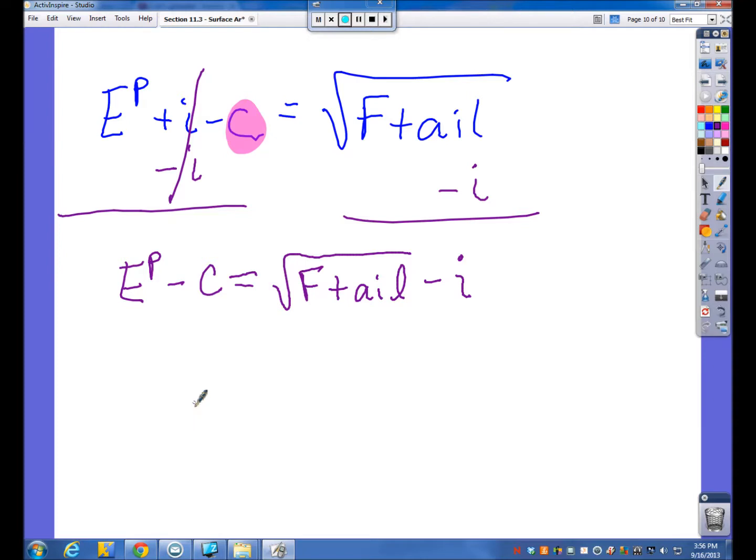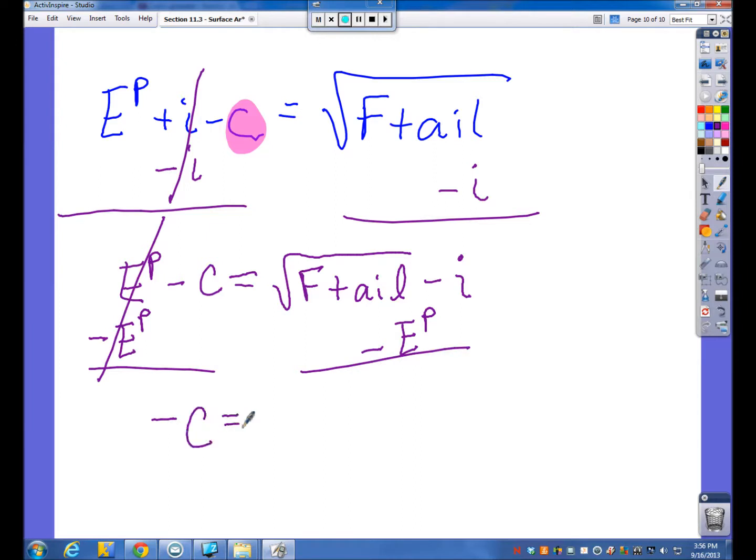Now I need to get rid of this E to the p. Now E to the p is being added or subtracted here with my c term. So it's a positive E to the p, so I just need to subtract it over. So that crosses out, and now I'm left with negative c equals, and I'm going to do the same thing like I did with the last one. There was my minus I subtracted over. Now I'm going to subtract over an E to the p. There's no like terms here, so it all just stays like this. Now I'm almost done, except I have a negative c. Now think about this. This is really a negative 1. So I could divide everything by negative 1.